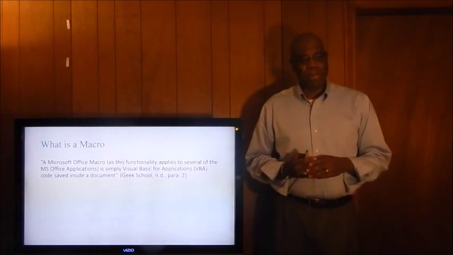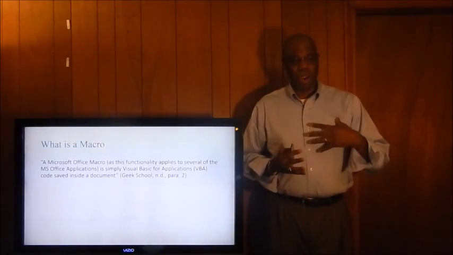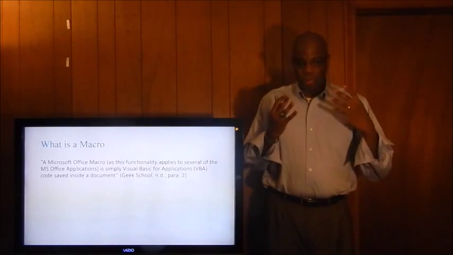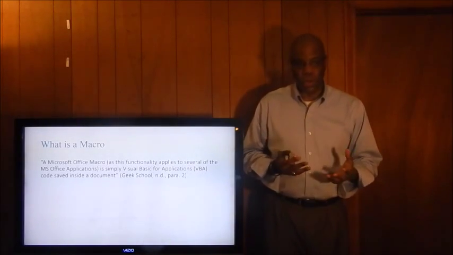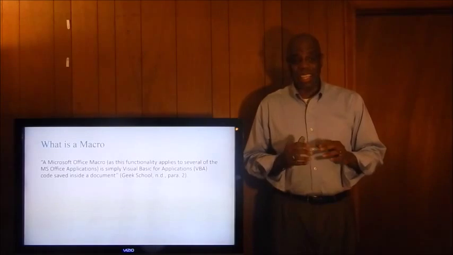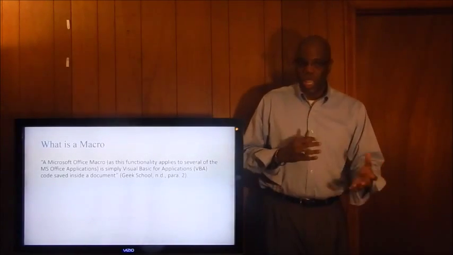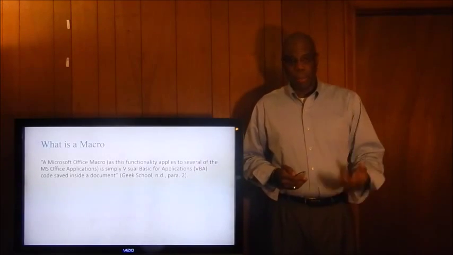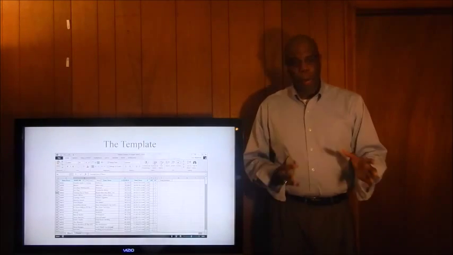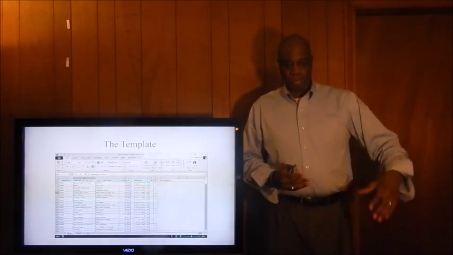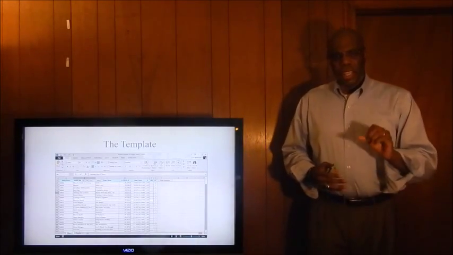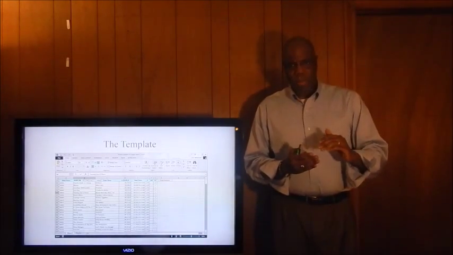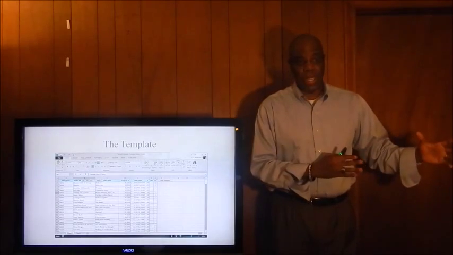Well, a macro is simply defined as a Microsoft Office tool or Visual Basic for Application code, and it's saved inside of a document. And that is what is used to generate my playlist. So clicking that button populates that sheet 1 worksheet. Items are there. Songs are randomly selected from the computer library.